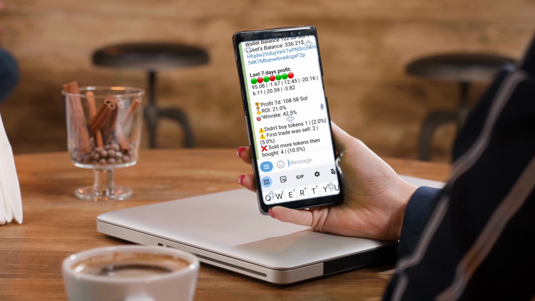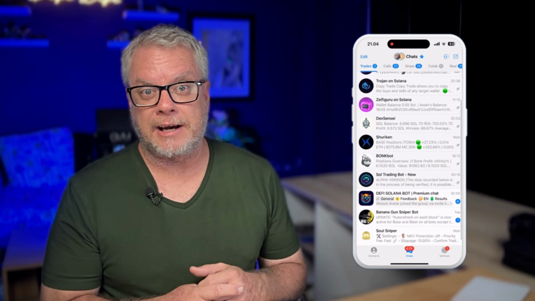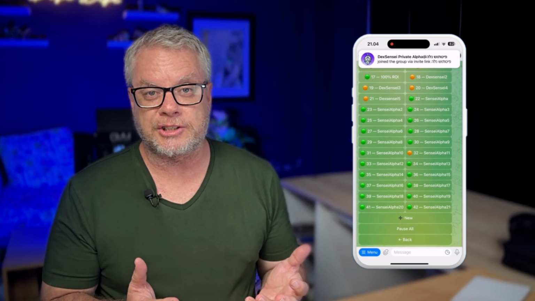The advent of Telegram trading bots has revolutionized the world of cryptocurrency trading, bringing efficiency, convenience, and speed to the trading experience. These specialized bots operate within the Telegram messaging platform, allowing users to communicate, execute trades, and get updates seamlessly. Telegram trading bots are automated programs designed to trade cryptocurrencies within the Telegram messaging application.